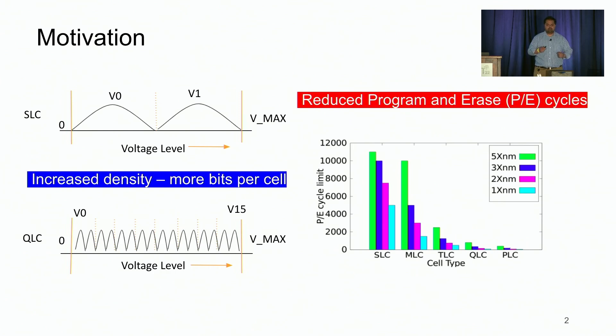If you look at the trend of increased SSD density from the left to the right in the graph, we see a very worrisome trend. We see that the number of times SSDs can be erased reduces by a huge factor as we go from a sparsely dense SSD drive to a very dense SSD drive. And this is worrisome because it questions the usability of high-density SSD drives in data centers today.